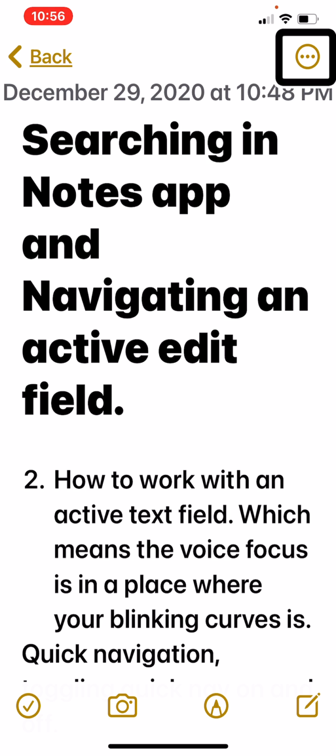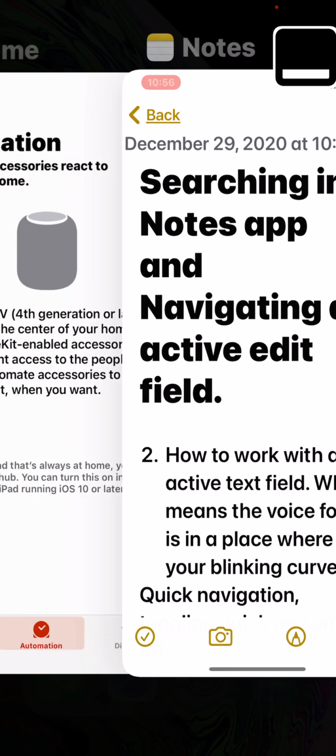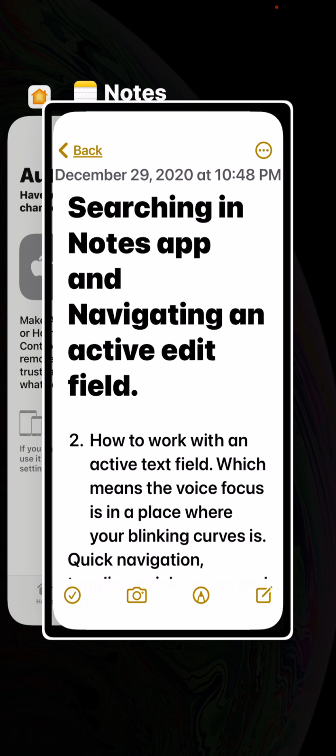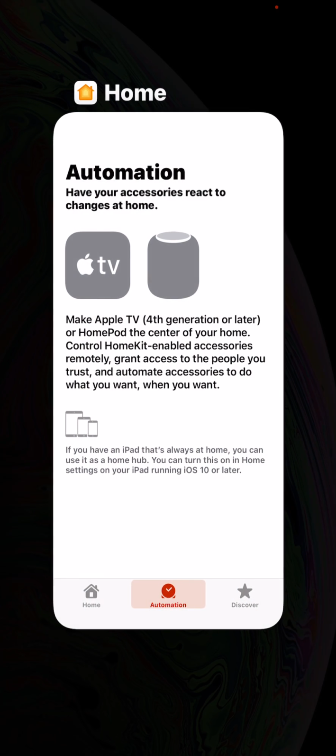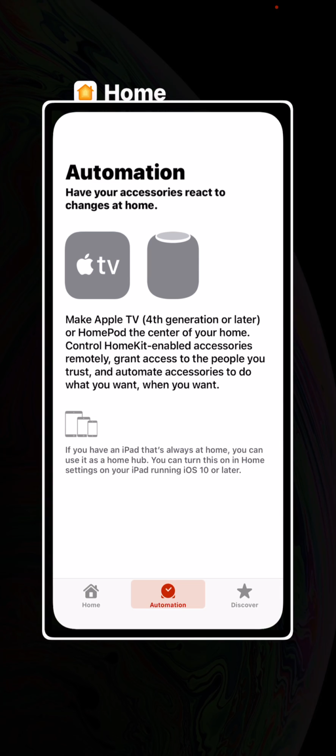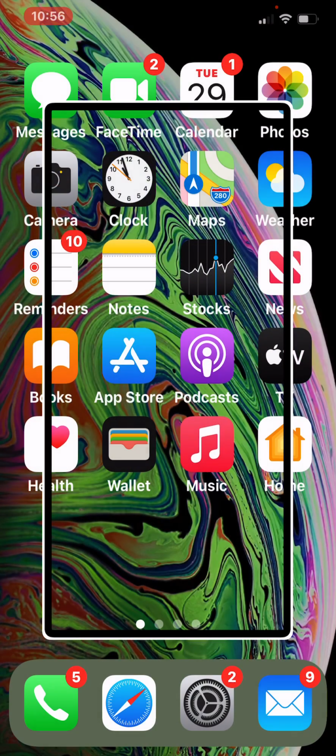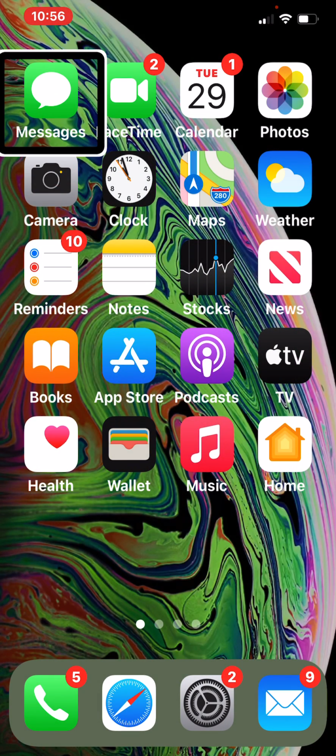And for now, what we're going to do is we're going to exit out of this app and some other apps in App Switcher. So we're going to do a VOHH, and then we'll press our up arrow, and I'm going to close out of Notes, press our up arrow again, I closed out of the Home app, and now I'm back on my home screen.